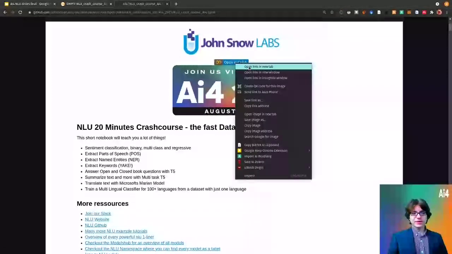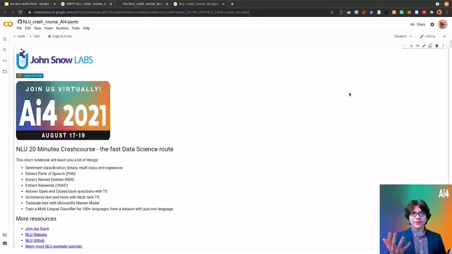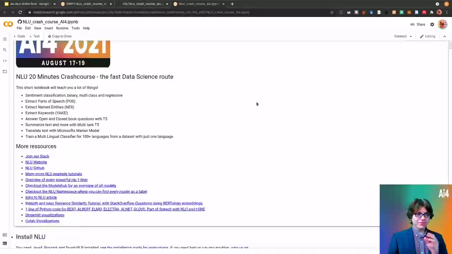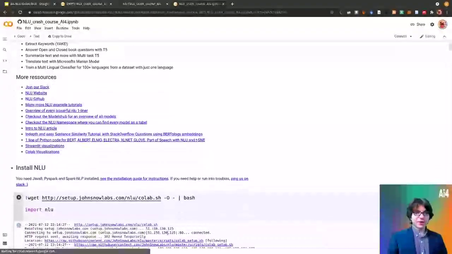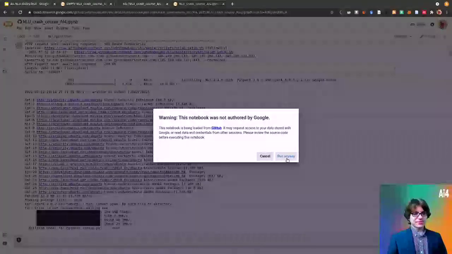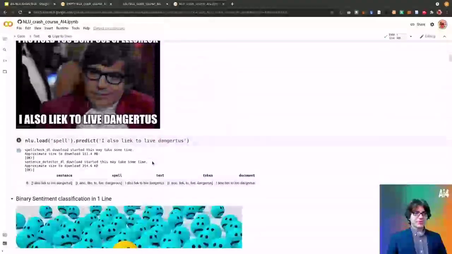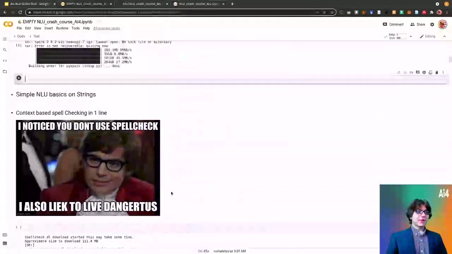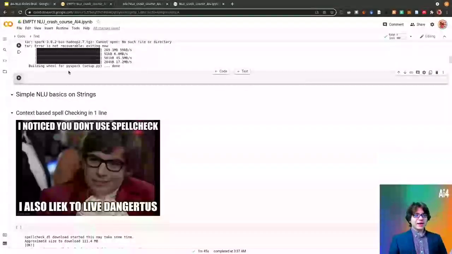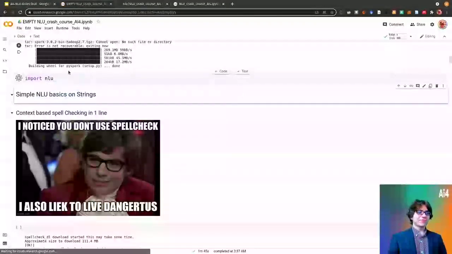So you click here and click on open a new tab, which will open up a Google Colab environment where you can run all of the powerful and large models for free on Google's machines. To get started, you just hit install and this will install everything for you, and all the code we will be using is down below. But to make it a bit more interesting and spicy, I have removed all the code and I will show you live how easy and fun it is to play around with NLU.